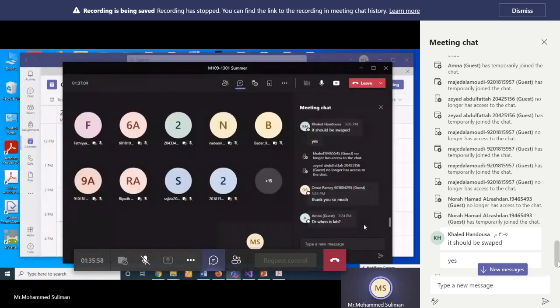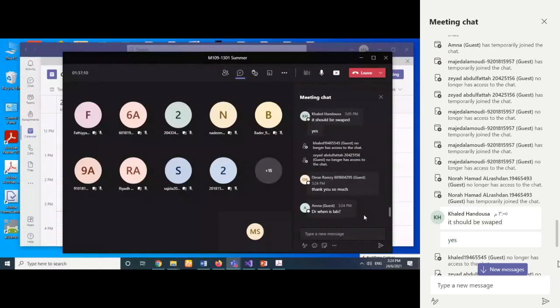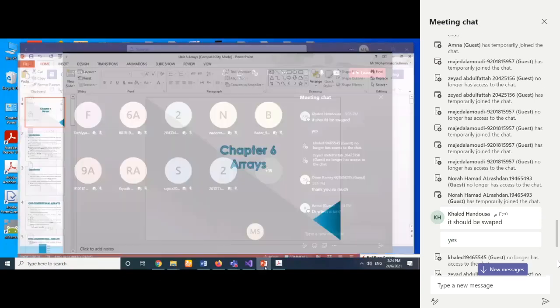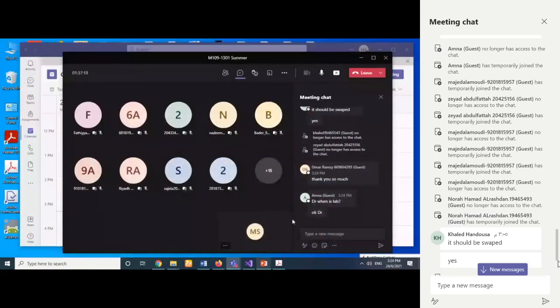The lab will be starting after Asr prayer, inshallah. After we pray Asr, inshallah, we'll do the lab. Okay. I need to cover this arrays topic, and then after that we'll see in the lab.